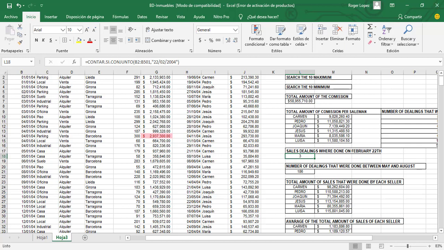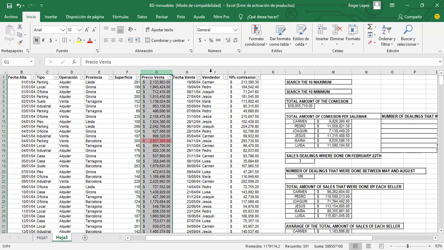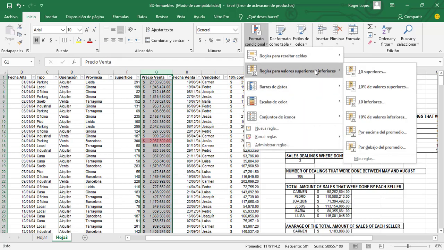The other function is to search the 10 maximum and the 10 minimum sales price. I think it's the easiest function that you can do in a table where you have the price of the sale, okay? In this column we have the price of the sale. We select the column, click in formato condicional and reglas para valores superiores e inferiores, and as you can see, we have a lot of functions here.